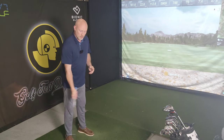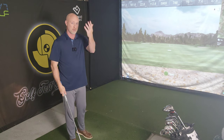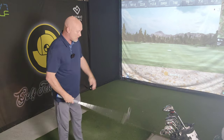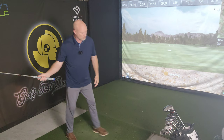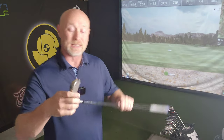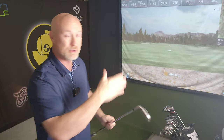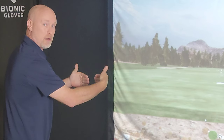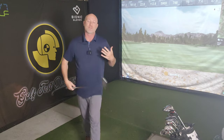What that means, if you look at that ball flight dynamics chart, and I've put some of those in previous videos, you feel free to go back and look, is that you basically have a zero path. Your swing is not going too much out to the left or too much out to the right. It's kind of a zero path, meaning wherever you're aiming, it's going down that line. And then your club face is pretty much zeroed out to that, meaning that it's at 90 degrees. It's perpendicular to that line. If you've got a club face that is not square to your swing path, then you're going to have some type of curve to it, because the difference between the path and the face creates the curve.